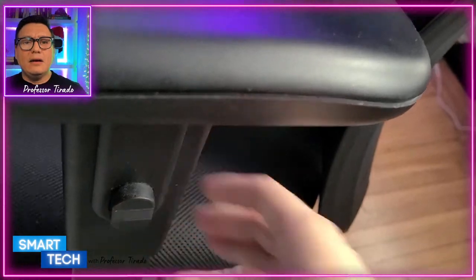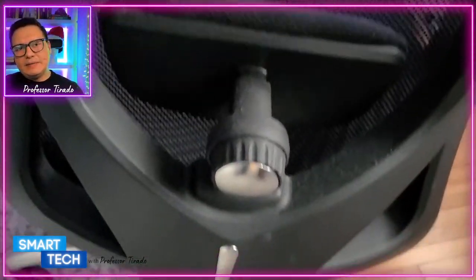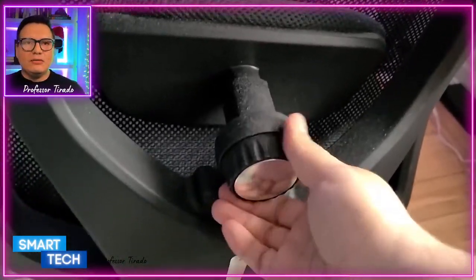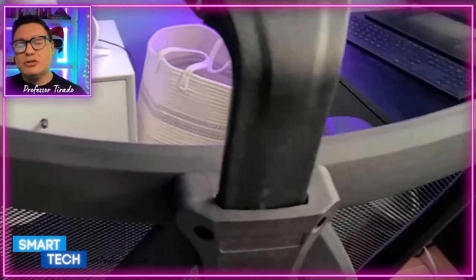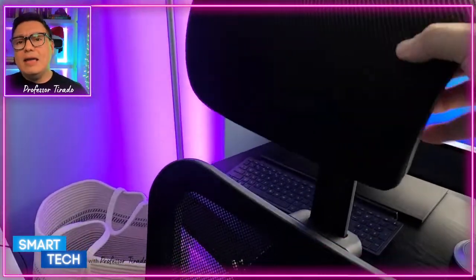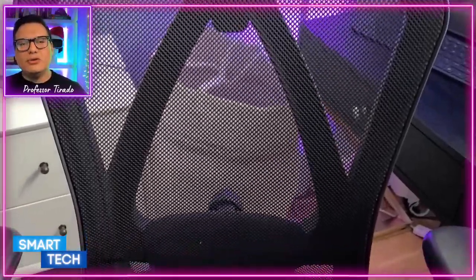What I like about it is the fact that the armrests are movable. It has a W cushion, which makes it easy to sit on. It also has the lumbar support. So if you have any issues with your low back like I do, this makes sure that you're getting the right level of support throughout the day. I do like the fact that it has the mesh back, so it's breathable. So in case you're sitting there for long periods of time, you don't have to worry about any kind of discomfort. And the headrest actually does come off if you wanted to move it altogether and not have to worry about that.